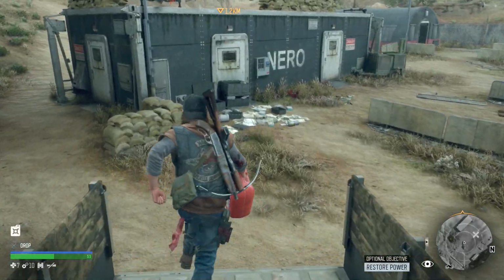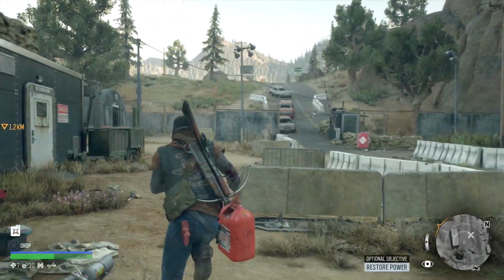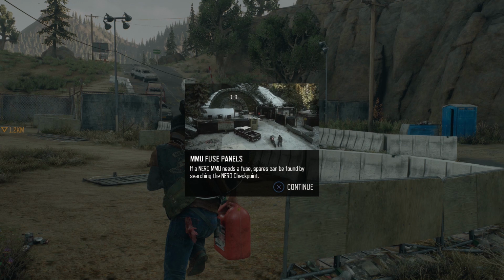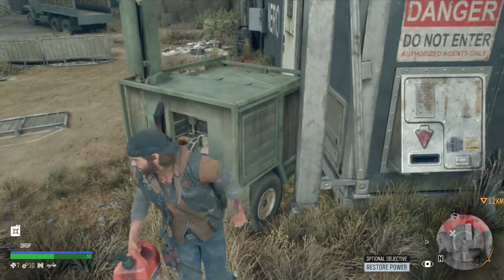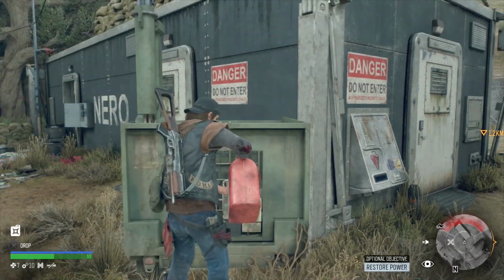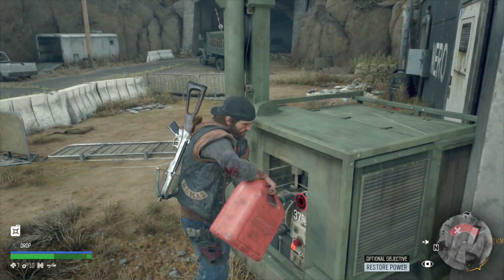The next step is to turn on the power. Normally there is a generator outside, but it doesn't have sufficient fuel to turn on, so you need to go and find yourself a fuel can. Normally there are trucks dotted about in this Nero site, and there will be a fuel can in the back of one of these trucks. If not, it'll be laying on the floor in the corner somewhere. It's not too hard to find.